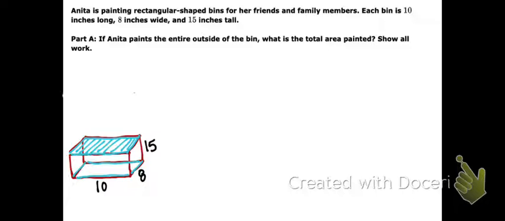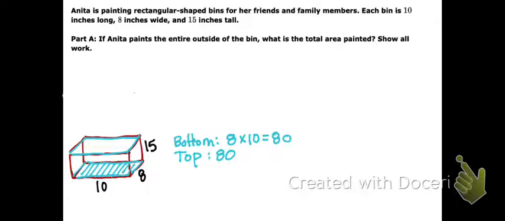So if we look at just the top, actually let's look at the bottom instead because that's where I labeled it. The bottom is 8 by 10. So the area of the top and the bottom, I'm just going to write down the bottom, the area of a rectangle is 8 by 10. So length times width. And then the top is the exact same size. So I'm not even going to put 8 by 10. I just know it's the same.